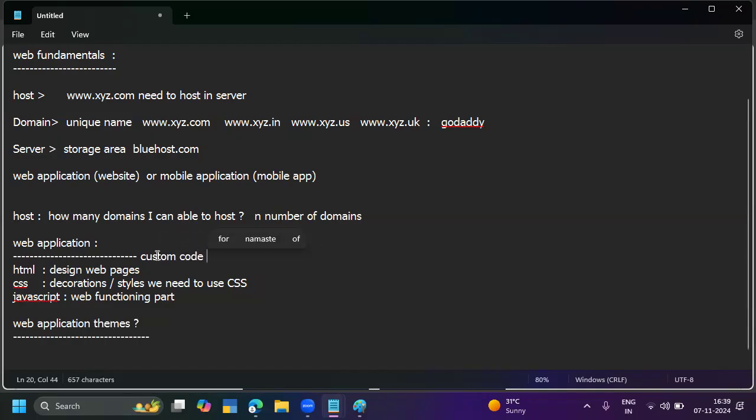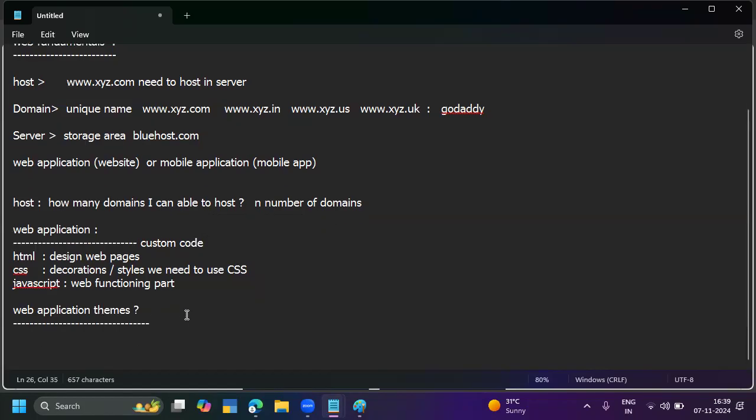Whenever you want to write custom code, you can implement it using HTML, CSS and JavaScript. But if you don't have the time to implement custom code, you can go for the themes. But for themes, WordPress is the best one. You can go with WordPress.com. From WordPress.com, you can purchase the theme and build the website.